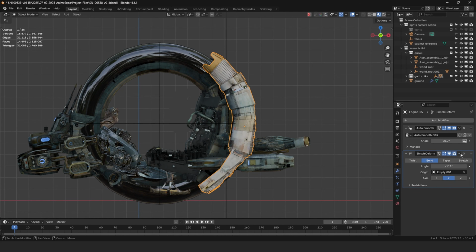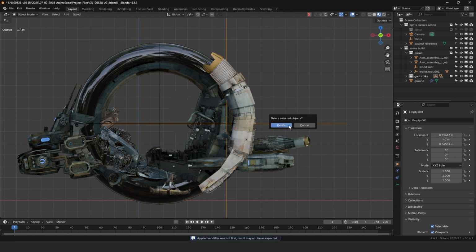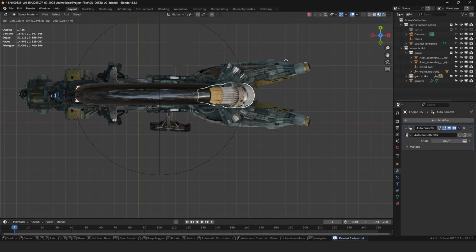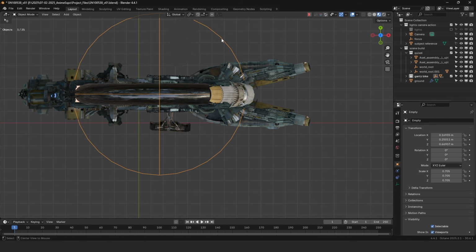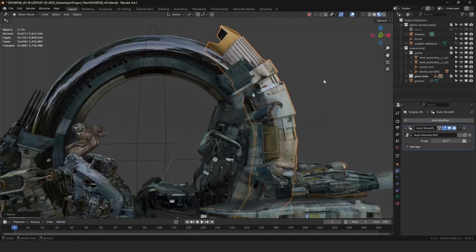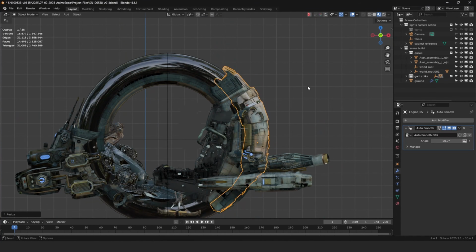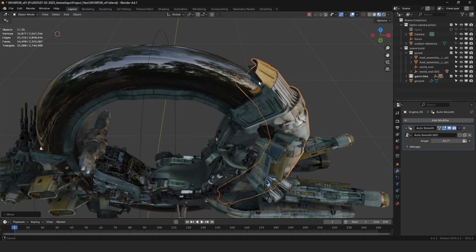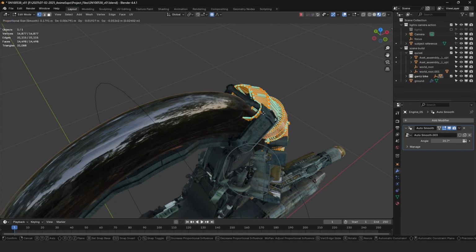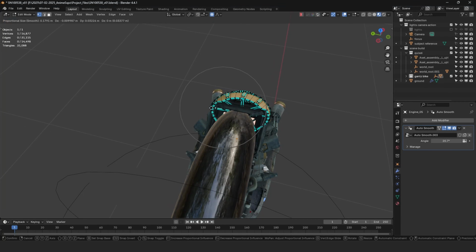Then I'm going to click on this simple deform modifier and hit apply. Now I could delete this empty, and this thing is kind of stuck in place here. So I'm just going to line it up with the object like this, maybe rescale it. Let's make this a little bit smaller. After I applied the modifier, I just went to edit mode like this, right? And then I used the proportional edit tool to push and pull different areas.